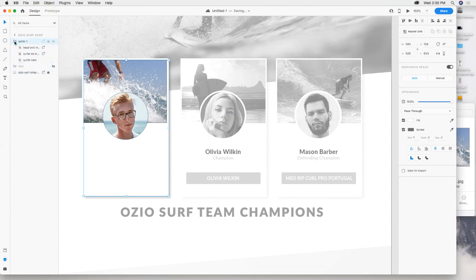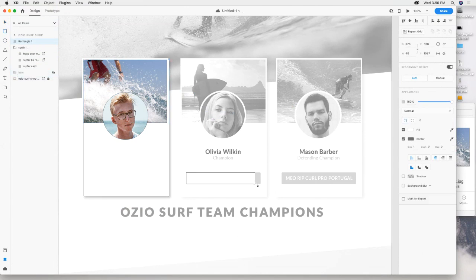Oh, maybe I should do one more thing. Grab a rectangle here. I'm just going to grab the size over here from Olivia and just bring in the corners a bit, give a little bit of corner radius.